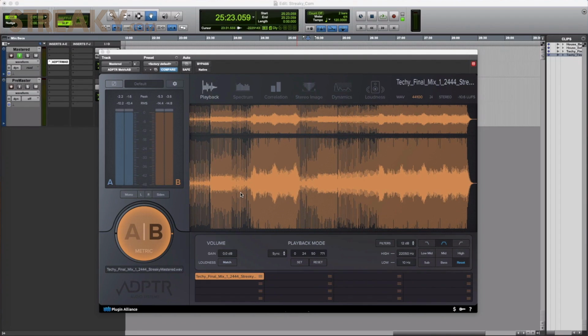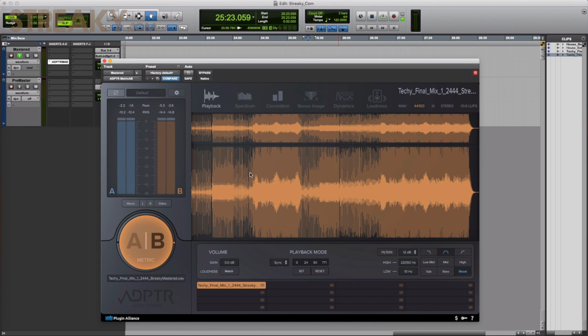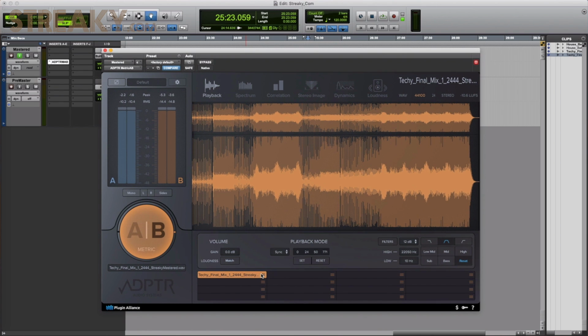I'm using it in a very basic way. There are a lot of other ways you can use it, but I'll show you how I'm using it day to day, how I'm getting the best out of it, and yeah, love it. Here we are inside of Metric A-B. It's a very simple plugin to use, but very effective. So that's my original before file. Now what I do is I'll load that into down here. I can load that into this section.